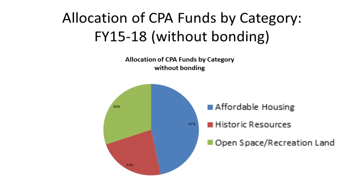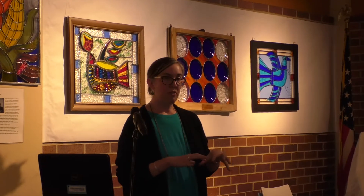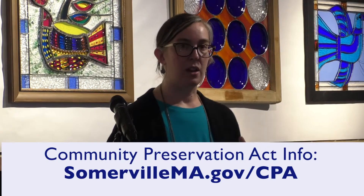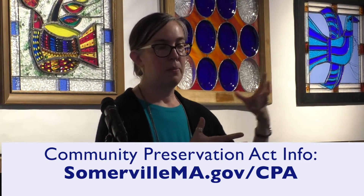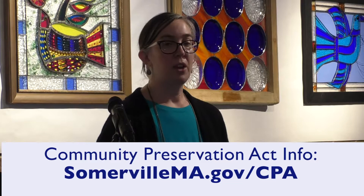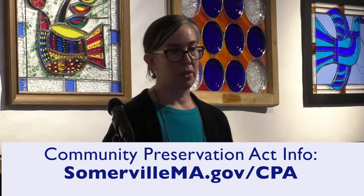One of the most important jobs of the Community Preservation Committee is to set minimum funding targets each year for the funding categories. That's done through the Community Preservation Plan, and they seek input through a public hearing with the community. Until this year, the minimum allocations were 45% for affordable housing and 15% each for open space and historic resources. 20% of those funds were flexible to give the committee flexibility to fund good projects in years with high demand in one area. The final 5% goes to support program administration.